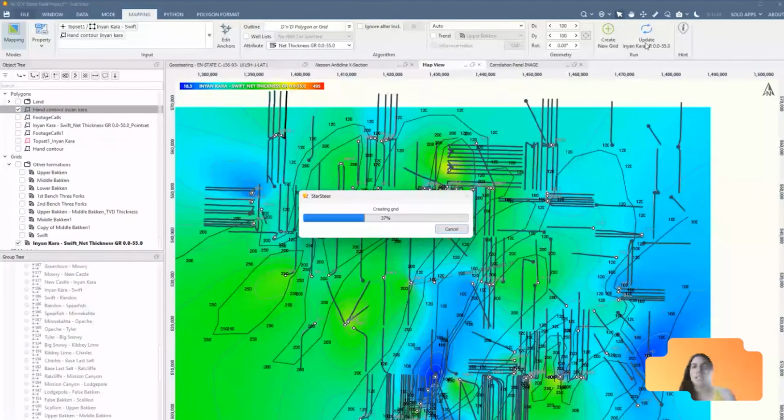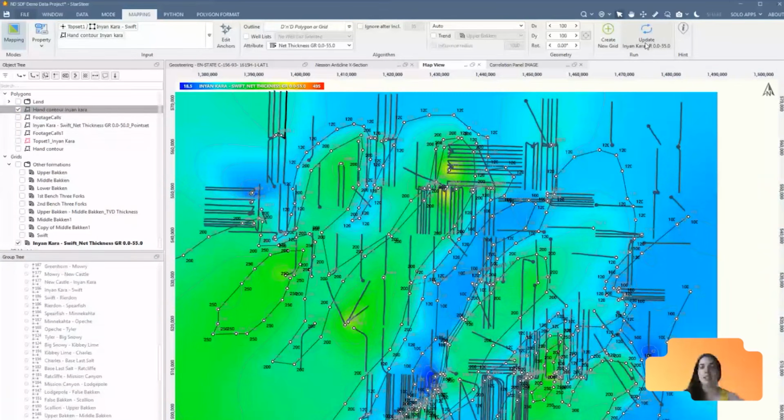So what you're seeing is we're going to have much more of that depositional trend moving from the southwest to the northeast. And if you remember my initial question, which is I'm trying to drill a disposal well with thicker sands, where should I drill my well? What you can clearly see is I should be focusing here in the southwest and not the northeast. There's much more to zones than just this, but this is a good demonstration of what you can do with zones and different attributes that you want to calculate. I hope you guys find this helpful. Thank you.